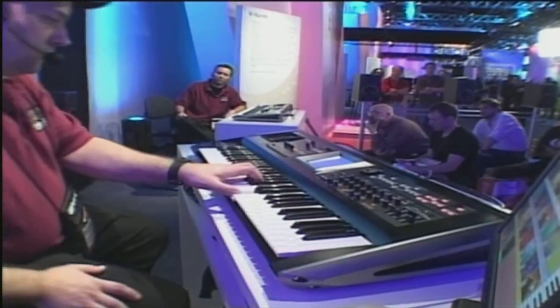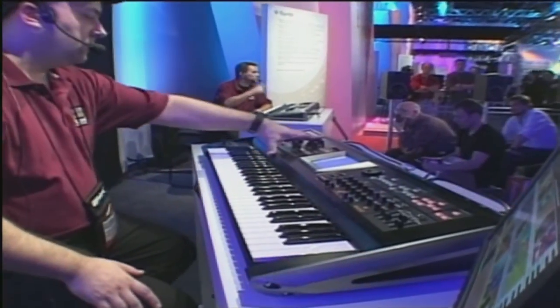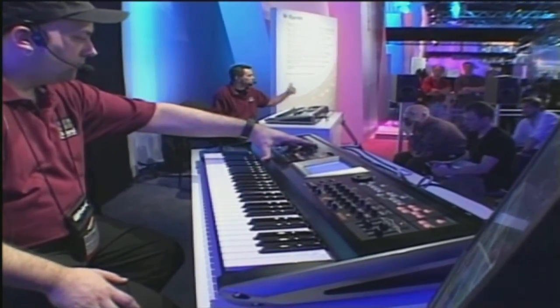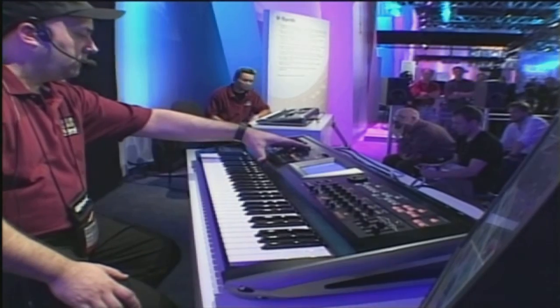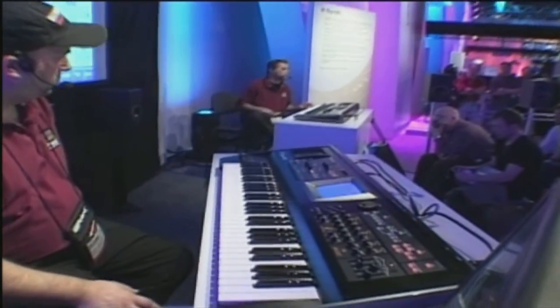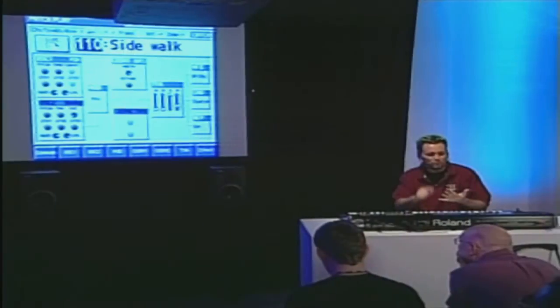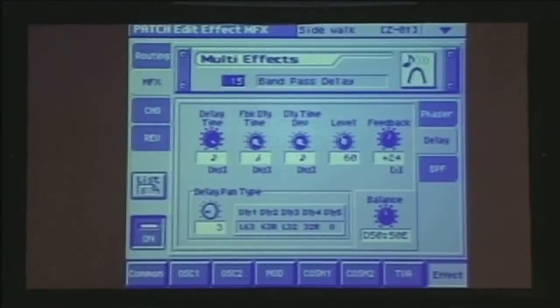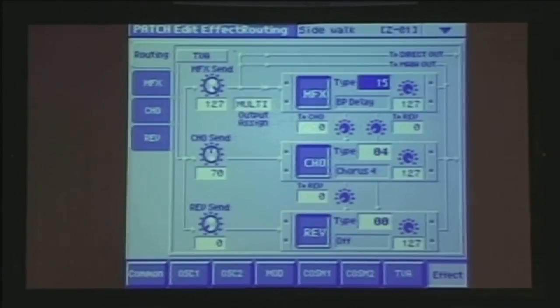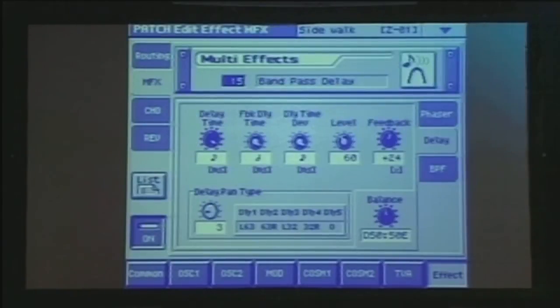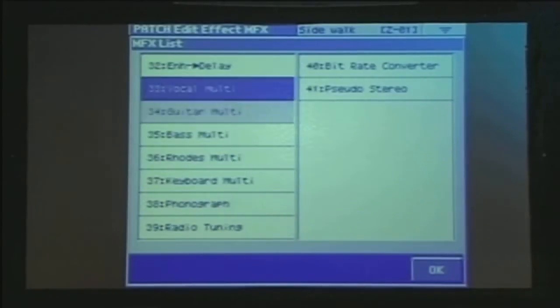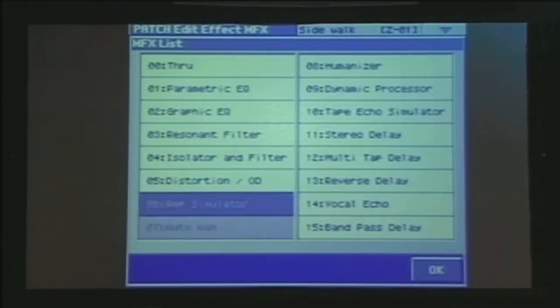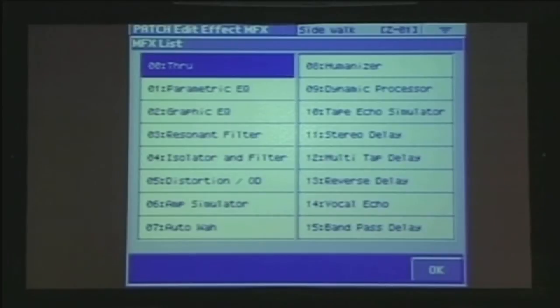You can turn it back and turn on and off individual elements of that sound, like just the COSM or just the oscillator and so on. Okay. The V-Synth also has a full-blown effects unit with reverb, chorus, and 41 insert effects. So I'll press effect, go to the routing screen. Here's your regular routing screen like most synthesizers. Press MFX, press list, and here are your 41 different insert effects that you can assign to internal sounds or even the external stuff coming through the audio input.